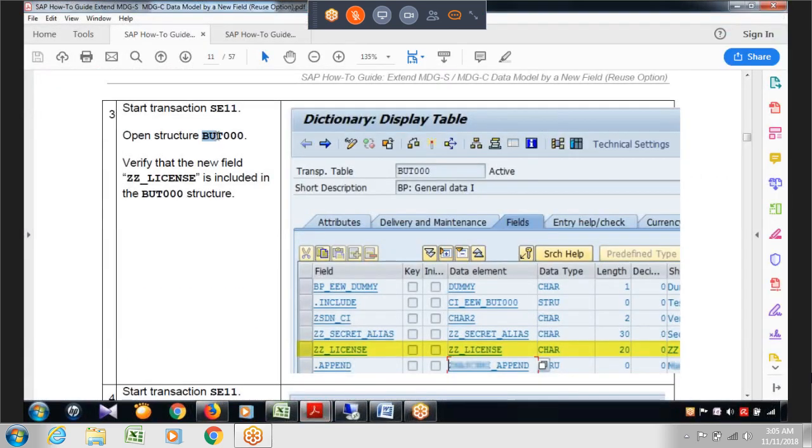Then it is asking to add the field in the BUT000 table.